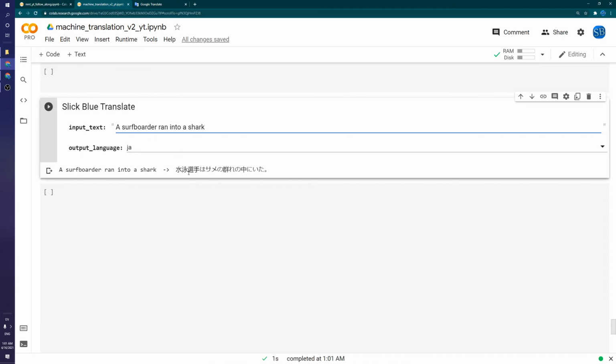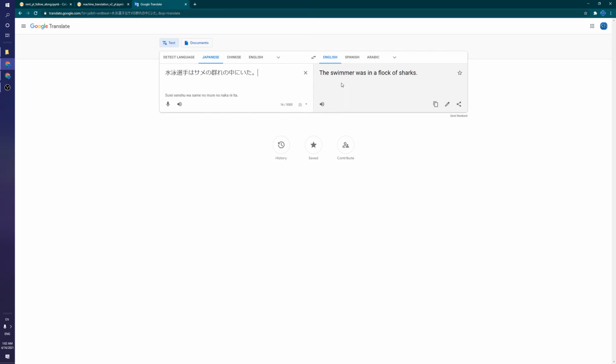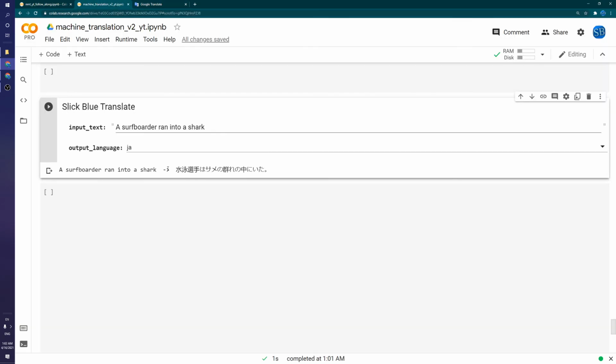This should be a little bit more difficult. I cannot read this for the life of me, so let's stick this into Google Translate and see what the real Google Translate. Sorry, I shouldn't say real Google Translate. This is just as authentic. Slick Blue Translate. I think it could be a new competitor, but anyway, the swimmer was in a flock of sharks. That's pretty similar.